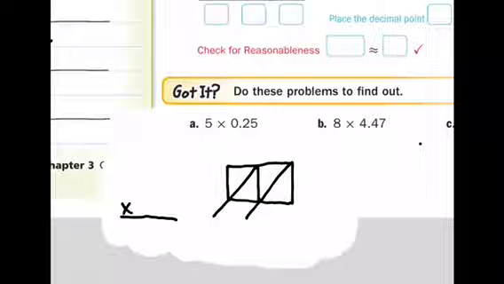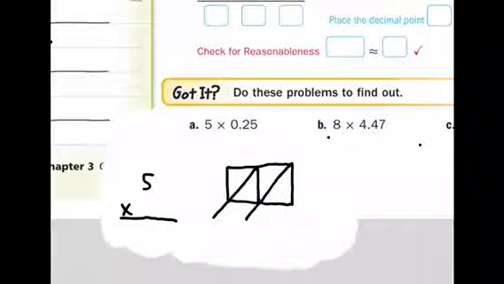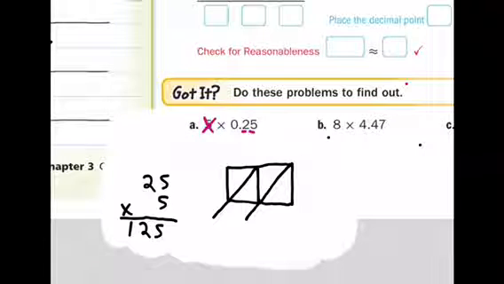First, traditional. Remember, just do 25 times 5. Pretend there's no decimals to get your digits. And honestly, you could probably do that in your head. I know 5 quarters is $1.25, so 5 times 25 is 125. Now, as far as where your decimals go, check this out. There are 2 decimal digits in the problem. Remember, there aren't any in 5. That's a whole number. So your answer needs to have 2 decimal digits. See, 1, 2. So it's 1.25.